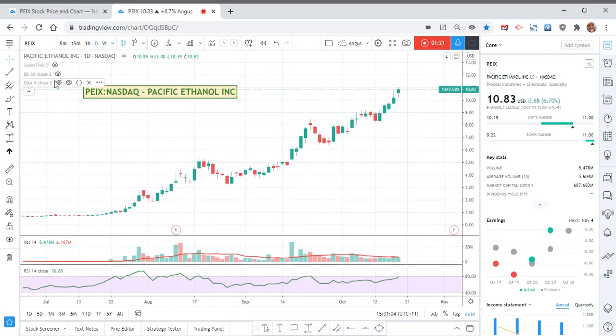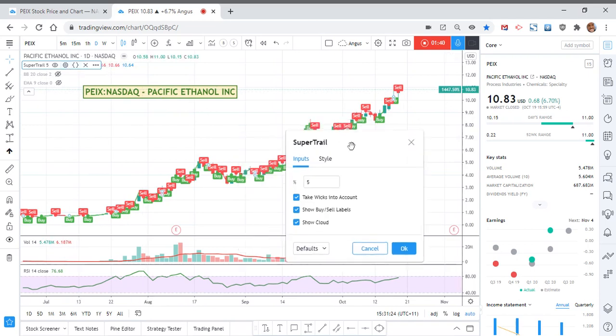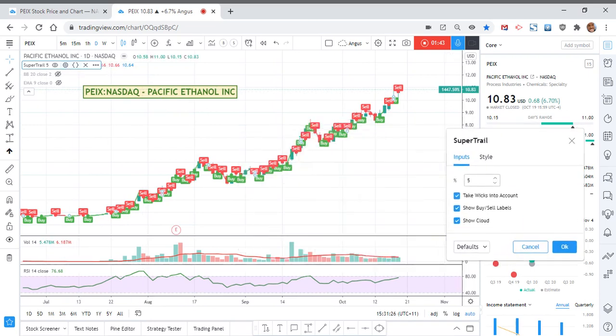So I'll turn it on. I've deliberately set it at 5% just for the purpose of this demo. And you can see here all the buy and sell signals, it's just a crazy amount of signals. So that's way too volatile if you were trying to buy this and hold it long term, but it could be good if you're a day trader. So all I do when I see a stock is open up my indicator, and it's percentage based. All you're trying to do is say, what sort of percentage trail do I need to reduce some of this volatility? What can I put up with without getting in and out of this stock too many times?